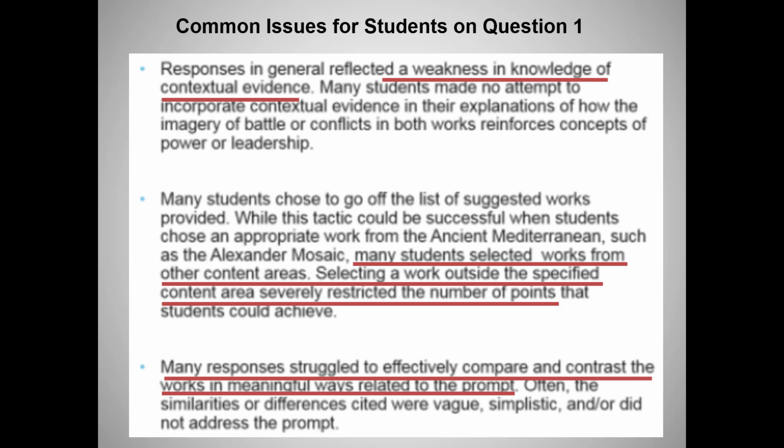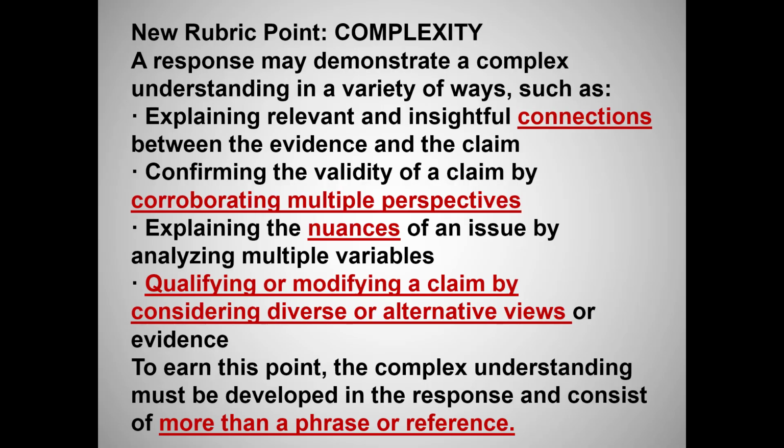Now, this element of the scoring rubric is new to AP Art History, would not have been something that the students who took the essay question in 2018 would have faced. But starting with the 2020 exam, your exam, long essays will include a scoring point labeled complexity. Other history AP exams, including AP World History, which you'll take next year, have already introduced this point. And it has a lot of teachers scratching their heads and trying to penetrate the workings of the evil mind.